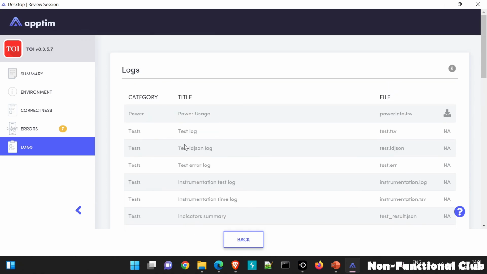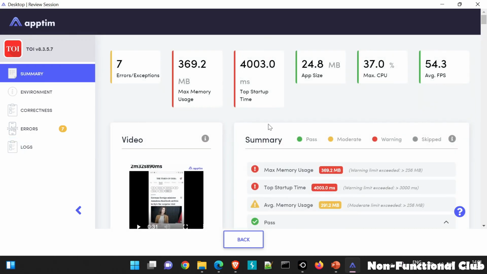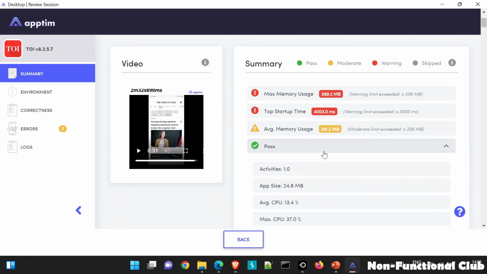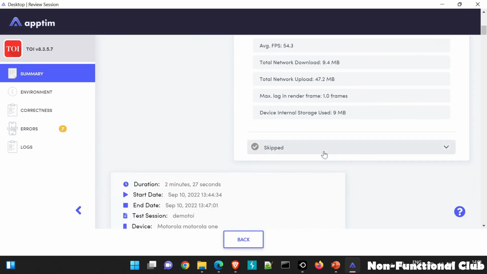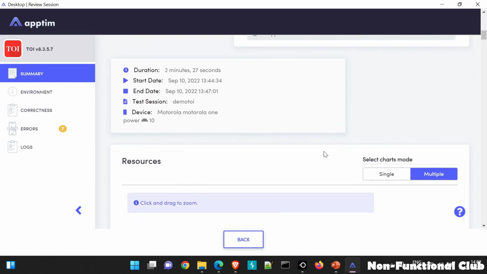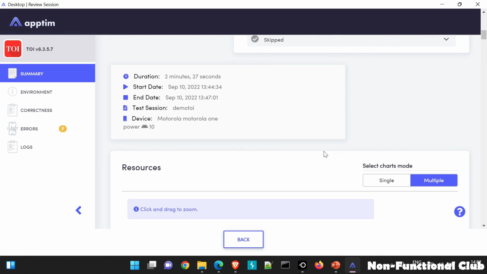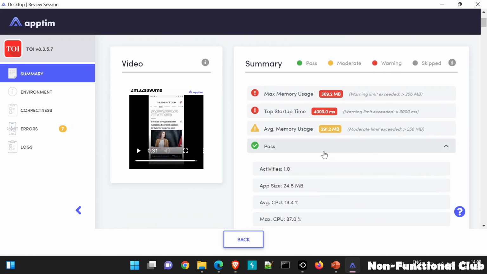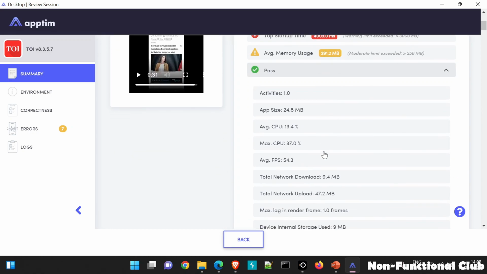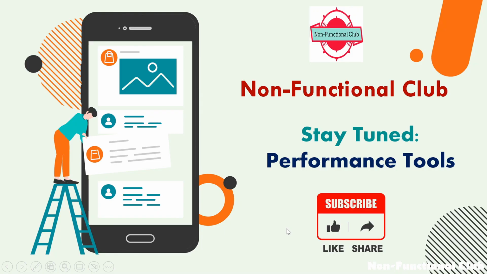So this is the in-detail review of the scenario which we performed. Now if you check here, this is just for a single activity, right? When you note down all the scenarios which are performance critical for your application, and test them one by one, instantly you'll get a report wherein you can optimize the characteristics of the application and make it more usable and more compatible in the market. So that was about the Apptim tool in detail.